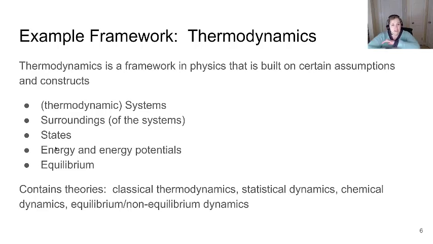So the framework is thermodynamics. It has certain things that everything under that umbrella shares, or at least is willing to accept exist, and then within there are theories that make specific hypotheses. And by extension, classical thermodynamics would make hypotheses that may or may not be shared by chemical dynamics, right? Sometimes they'll share them, sometimes they won't, but they're both under the umbrella of thermodynamics.